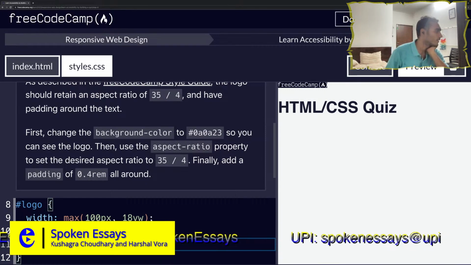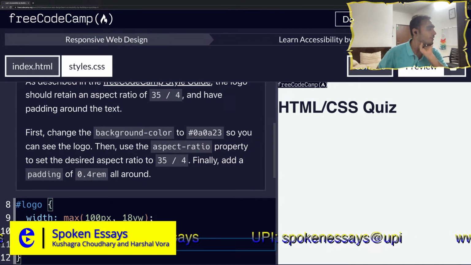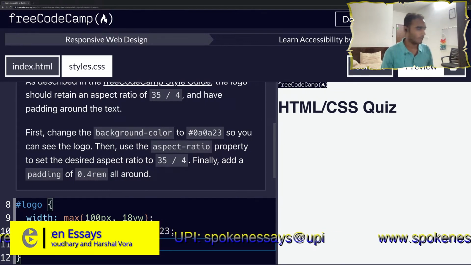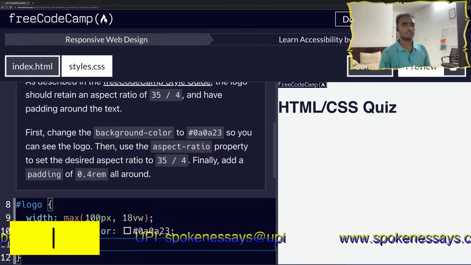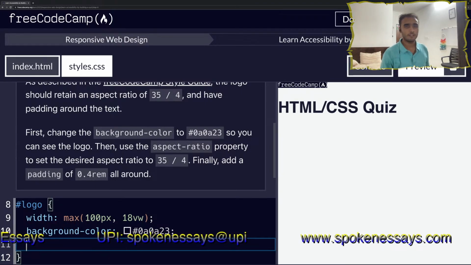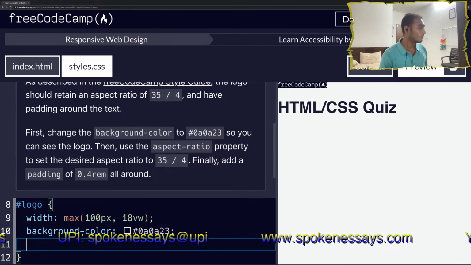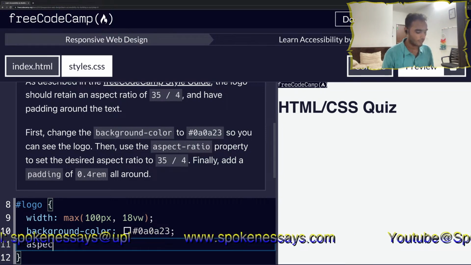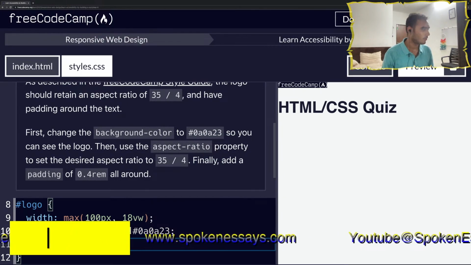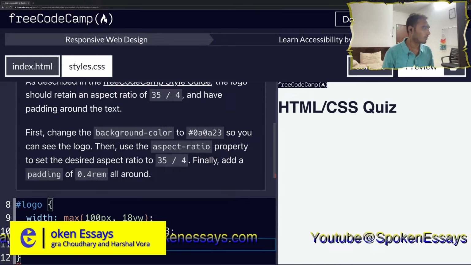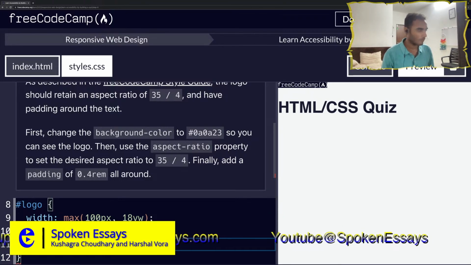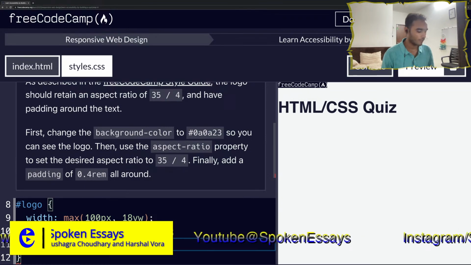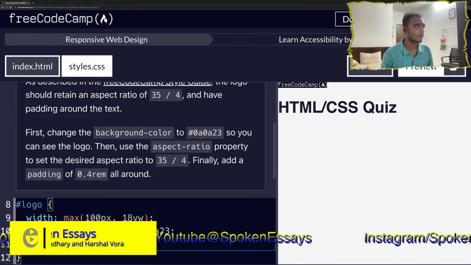Now what else are we supposed to do? Then we'll use the aspect ratio property to set it to 35 by 4. These are ratios, so 35 by 4, 16 by 9, 1 by 1. You must have come across these ratios before. So I'll write aspect-ratio colon 35 slash 4 semicolon.